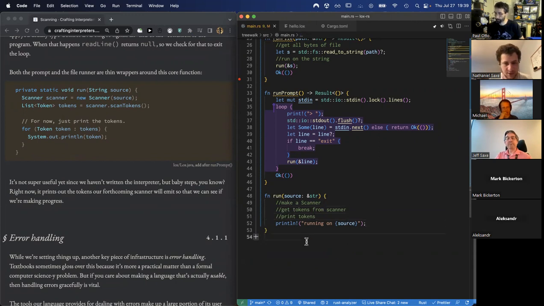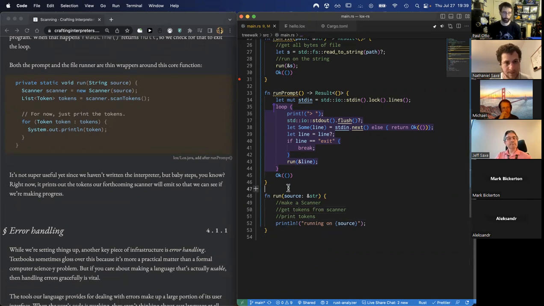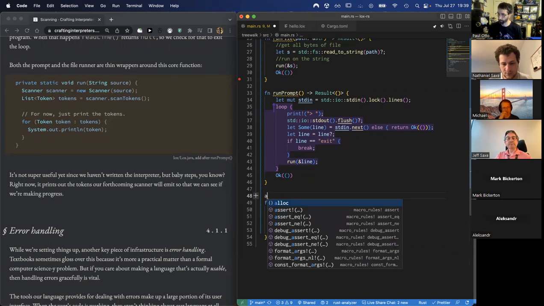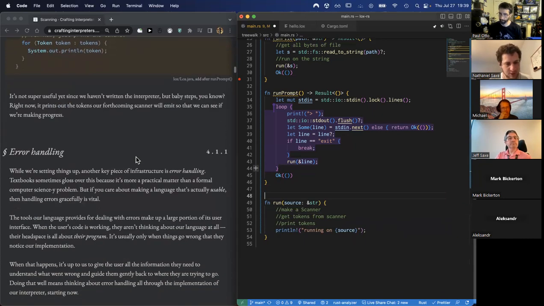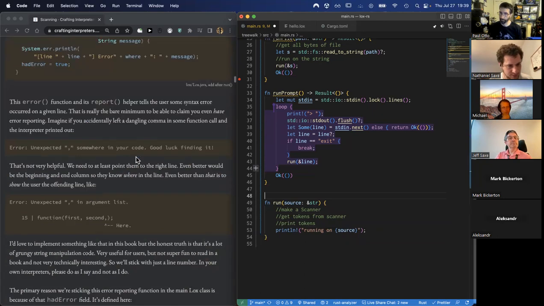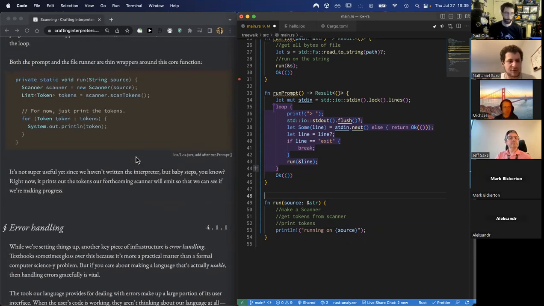Okay, so we need a scanner. Let's see, maybe I'll read a little bit more and then make the scanner struct. It's not super useful yet since we haven't written the interpreter, but baby steps. Right now it prints out the tokens our forthcoming scanner will emit so that we can see if we're making progress.